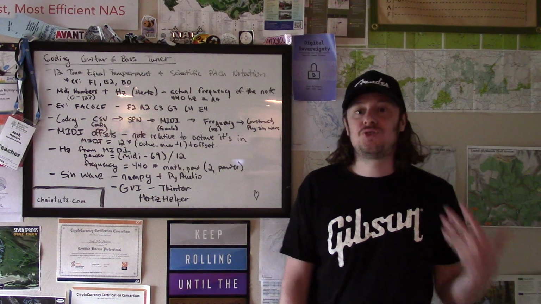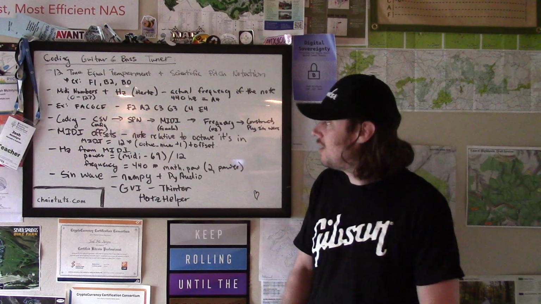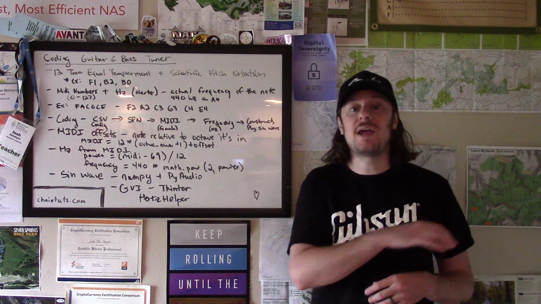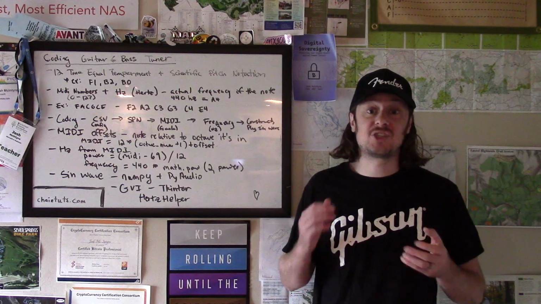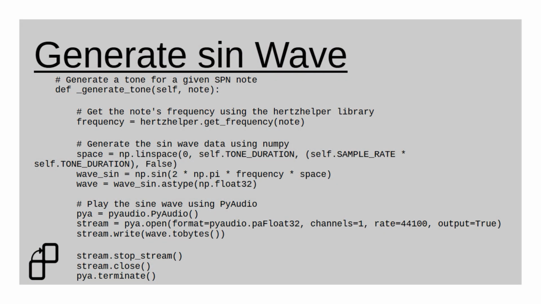And we can use two very handy, awesome Python libraries to get this into an actual playable sound. We're going to use NumPy, which is a common computation library, to generate an array of values that will represent our sine wave. So it's actually going to calculate points on a sine wave for our specified duration that we want the note to play. And that's something in the code that's configurable if you want it to play longer or shorter when you press the button. And we're going to use PyAudio to actually play that sine wave. So we don't have to do any low-level audio coding here. We can use a handy Python library for this.